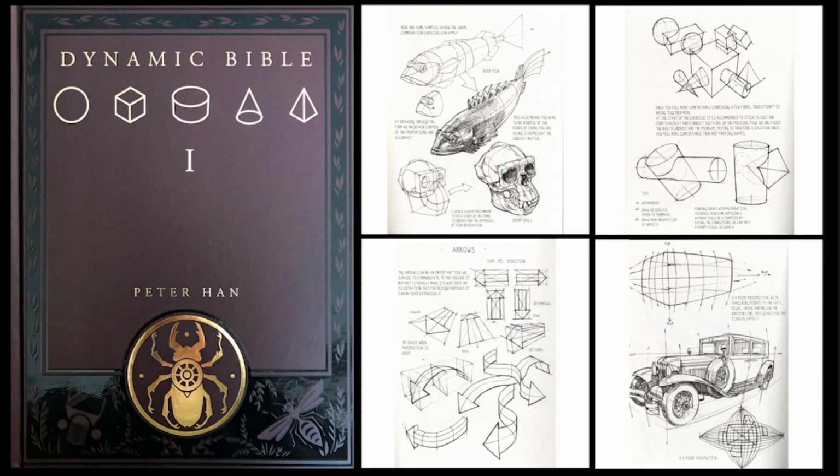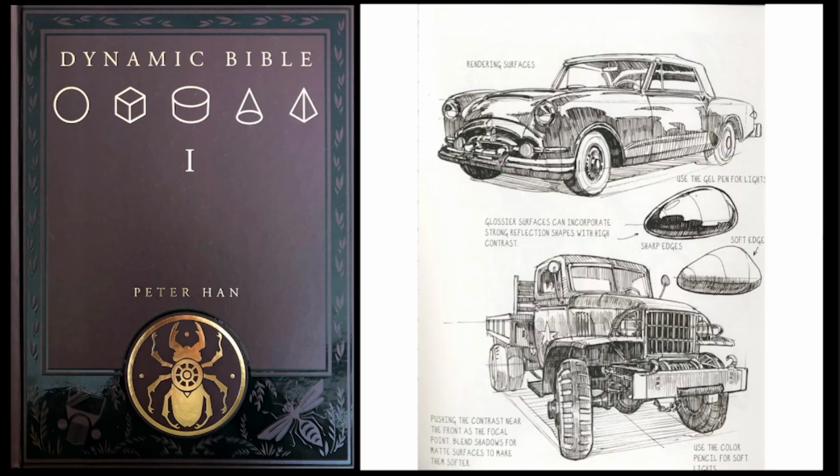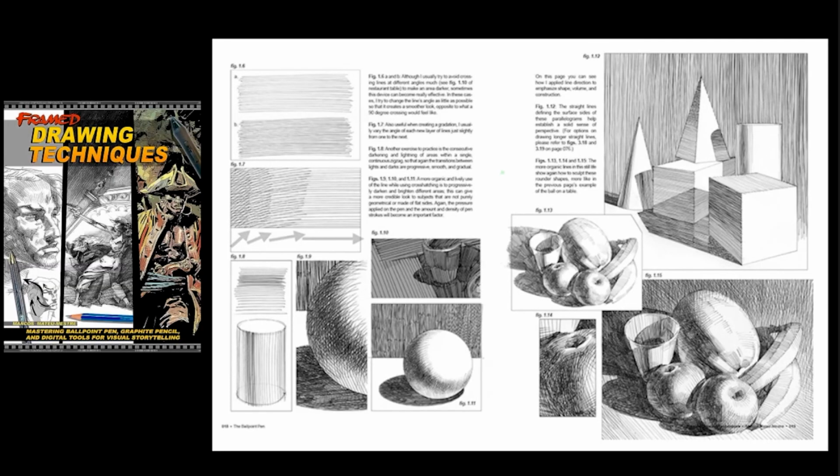As a final resource that I want to share on this topic, Peter Han's Dynamic Bible. I think this is a great book covering all these topics. Very good notes on really understanding perspective, convergence, directions, combination of different primitives and so on. So some more pages and examples. He's really, really great with his draftsmanship. So I definitely recommend this. I said this before, but Marcos Mateu-Mestre is also really great.